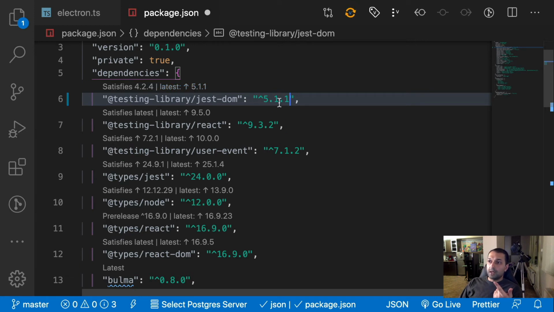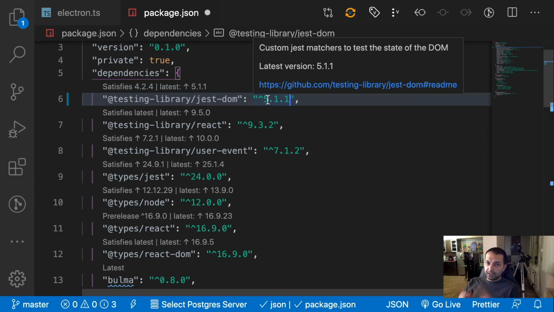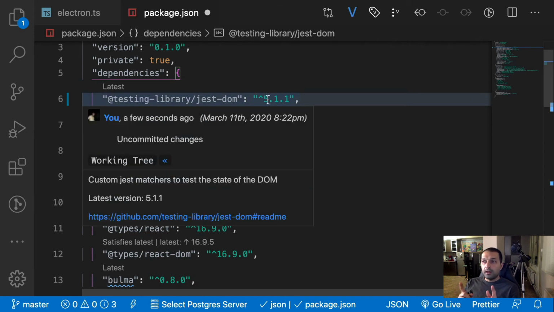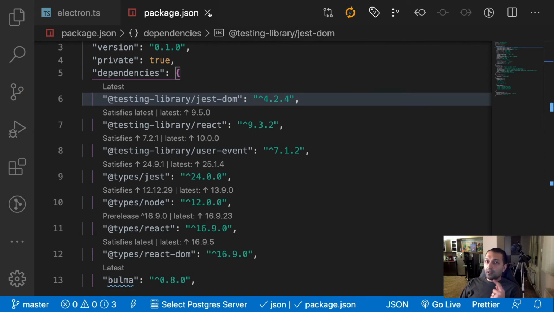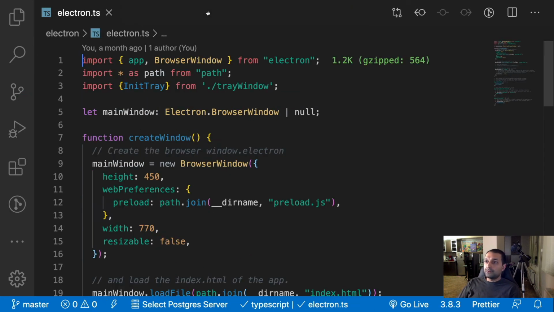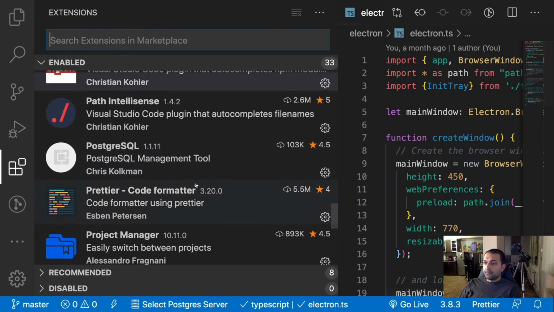It will automatically upgrade, and then you can just hit npm install, and that's it. This one is really good if you want to track your package history and keep your project up to date. It's not essential, but it's really good to have, especially if you have an old historical project and want to upgrade the packages. You can just upgrade with one click. Basically no other stuff you have to do in order to achieve that.